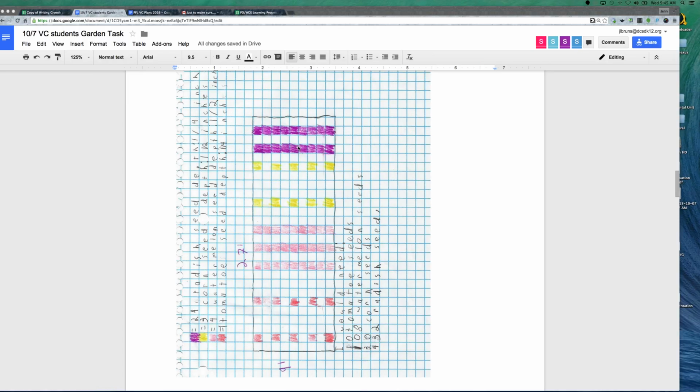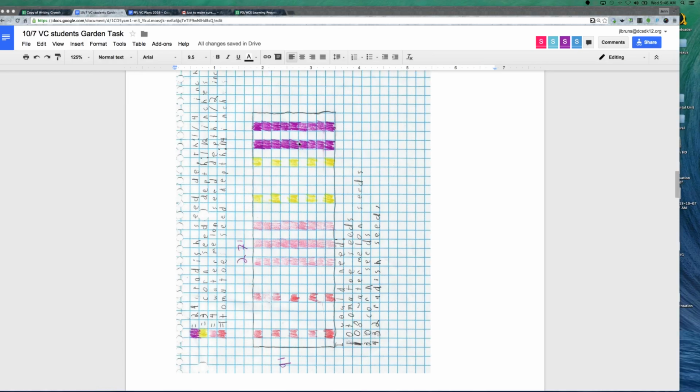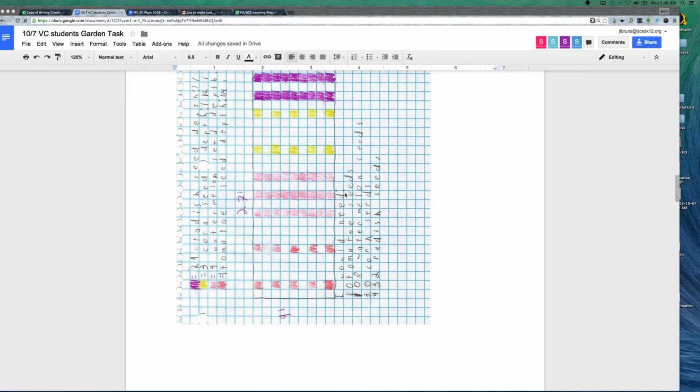And actually, you did a really nice job on this too, Tristan. One student actually did put a little compass on their map to show north, south, east, and west, probably for that very reason, to talk about the sun and the positioning of the plants and what time of day they would get the most sunlight. So good work. That's a good idea, actually, putting a compass on there. Yeah, to think about that. Exactly. So just little things, that's part of critical thinking. Sharing with others your reasoning of why you did what you did, and then learning something new about why other kids are thinking maybe in a different way.